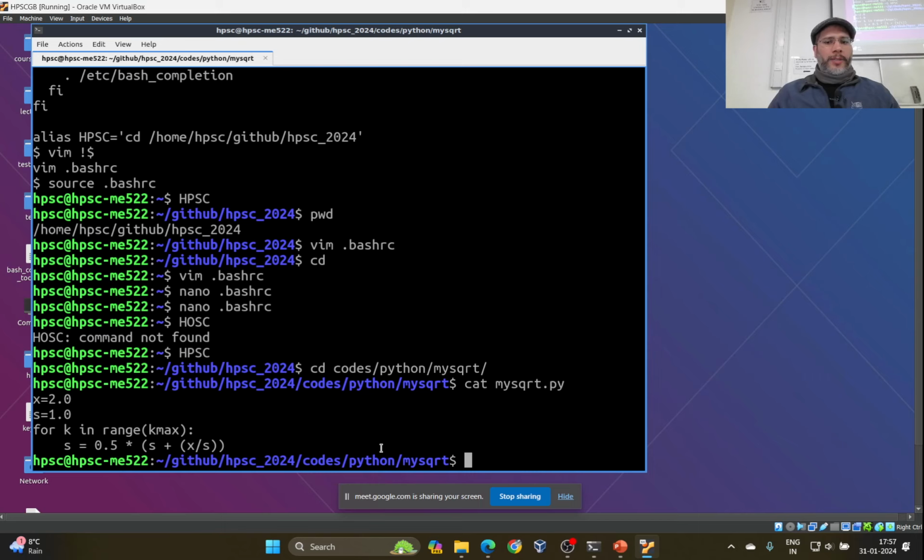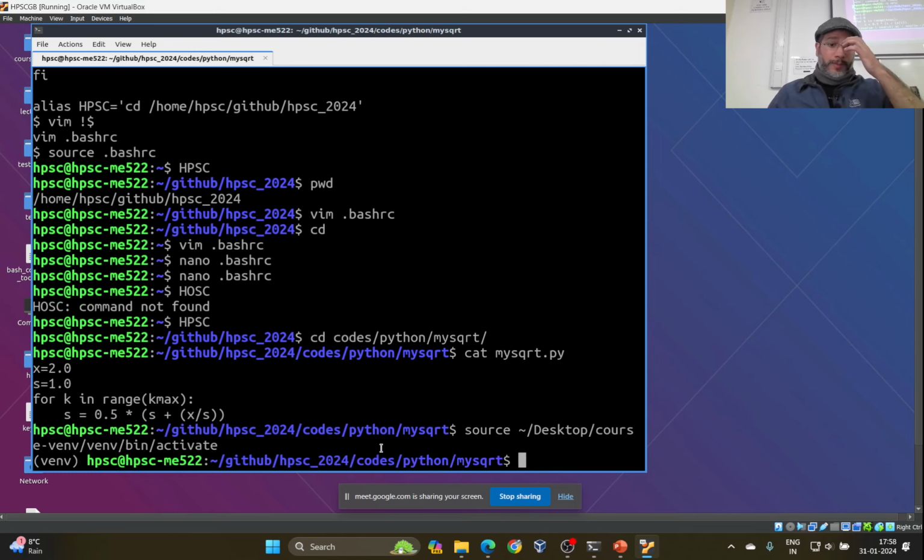So for that, I'll have to enable the virtual environment. So let's do a reverse search on it. Okay. So I do a source on the virtual environment that's available on the desktop.